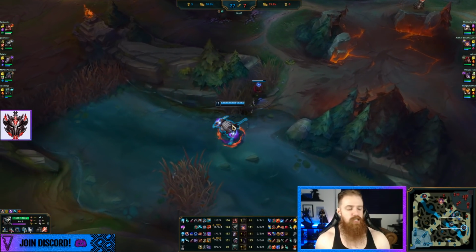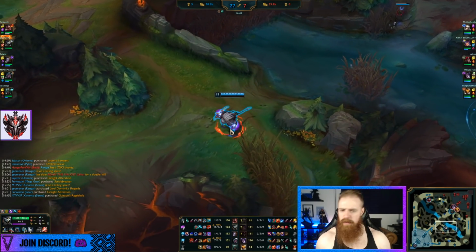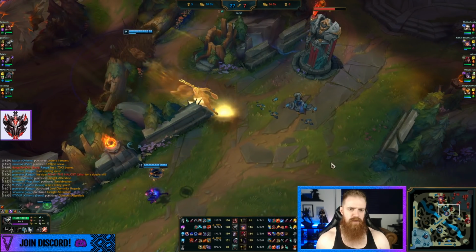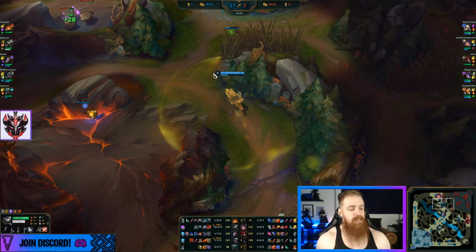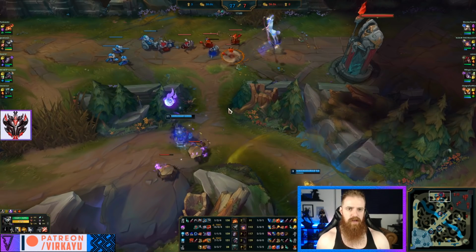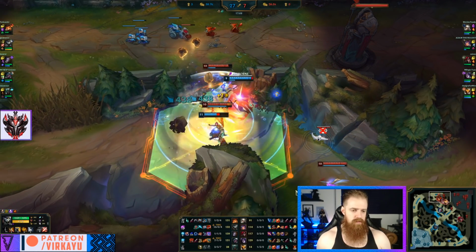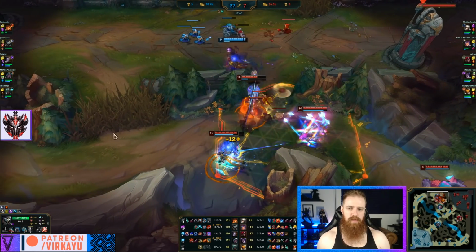And adaptive itemization is important. A lot of assassin players, Rengar players specifically, love to talk about having core itemization routines and so on, but sometimes adaptation is your best friend. Actually, most of the time it is, outside of your first two items or so. See, look at this. This is what I'm talking about.